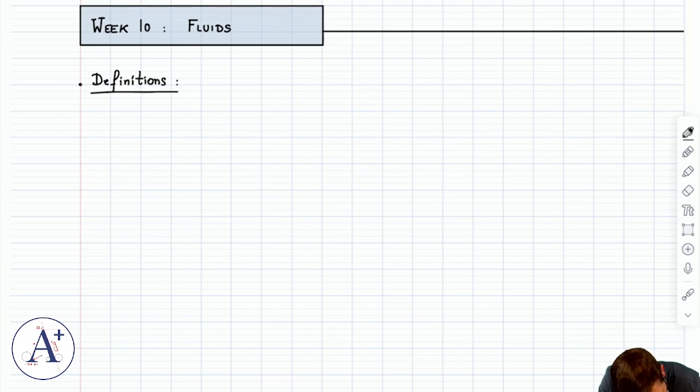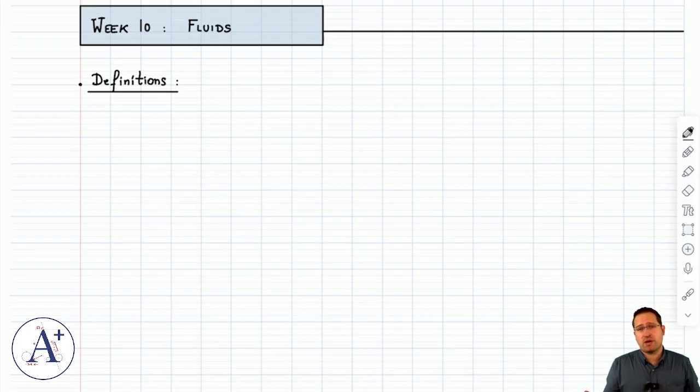There are two new quantities that need to be introduced to deal with fluids, because the problem of a fluid is that, when I have a block on an incline, I can say the block has a mass of 2 kilograms. Okay, that's the block, and it's 2 kilograms. Fluids are tricky because the mass that I have depends on how much fluid I have. Do I have a bucket of it? Do I have a tank of it? How much fluid do I have? So it's not a very useful quantity to talk about mass.